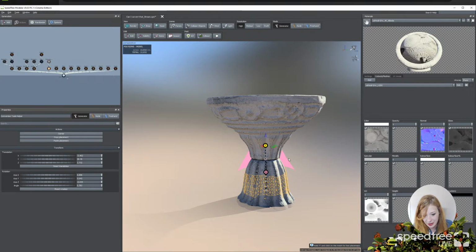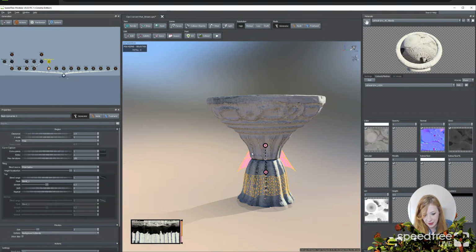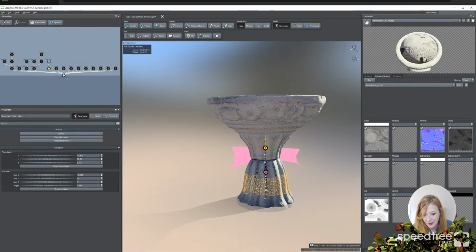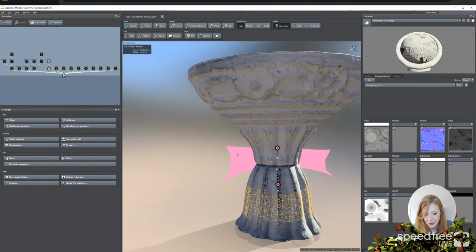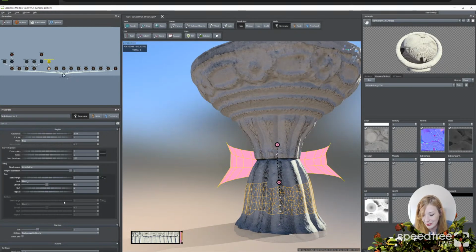So the base, the most we could get out of it is this bottom area, and that's okay. Let me show you what that looks like just for a second. What we would do is change the clearance on this, and I think we're going to add extra points just to see what it's trying to do. And it looks like it is trying to get that little divot in there. Can move it down just to get the shape. And this would make a very, very short texture.